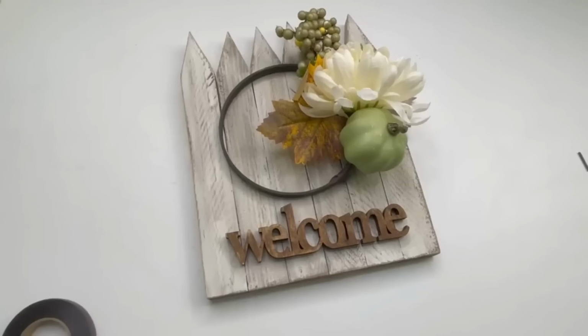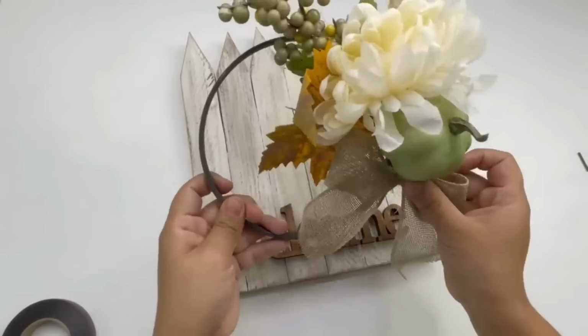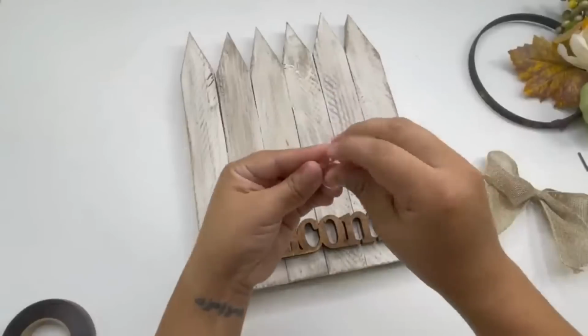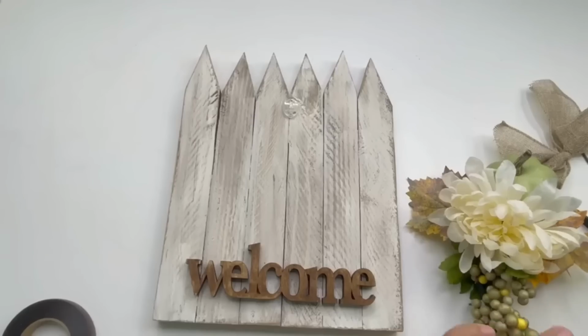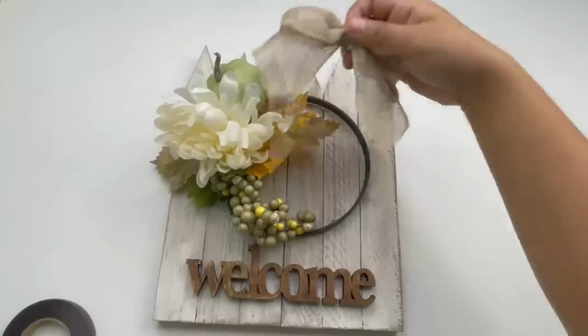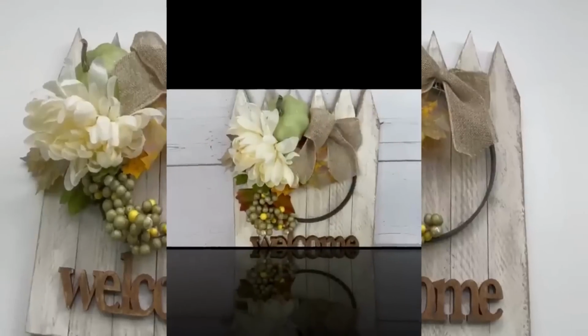To hang the wreath, I will be adding a Dollar Tree little clear hook. And the best part about this is that you can use this all year round just by switching the wreath. To finish the wreath, I did add a burlap bow that I made using the Dollar Tree burlap ribbon. And look how beautiful this turned out.